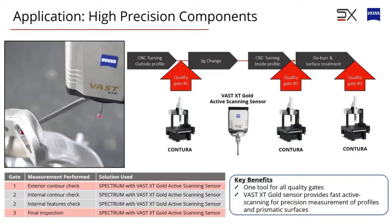This example will be similar to the previously discussed mounting bracket, but may introduce more complex or freeform surfaces or tighter tolerance requirements. The manufacture process would be similar, but the ZEISS CONTURA CMM could be used instead of the Spectrum. This is because the CONTURA offers flexibility in measurement by offering optical, tactile and scanning technology, whilst increasing the potential accuracy of the measurement. As with all metrology systems, matching the required tolerance with the correct measurement system is a critical step. Josh will now take us through the next few applications.